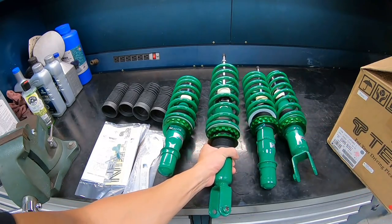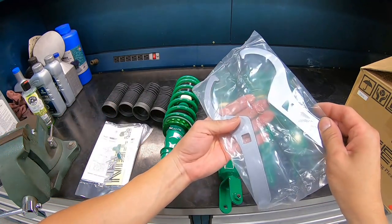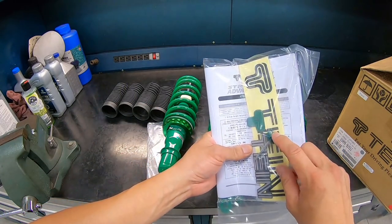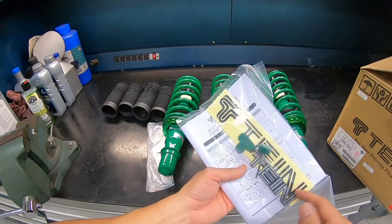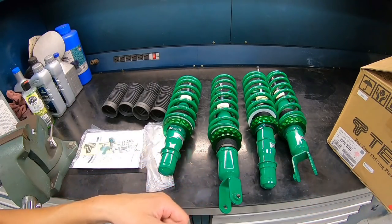We also come with a couple of rubber dust boots right over here, an adjustment tool, and last but not least, the literature, a tool for the valve adjustment up on the very top, an emblem, and some good old stickers. Now let's go ahead and get the wheels off and get it started.